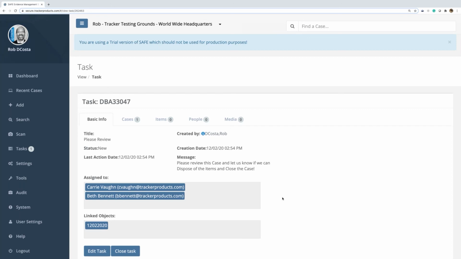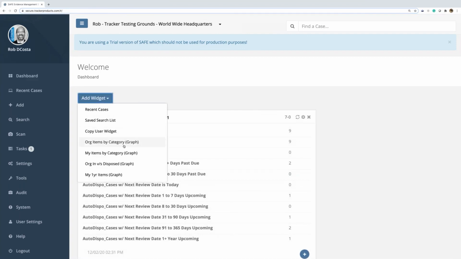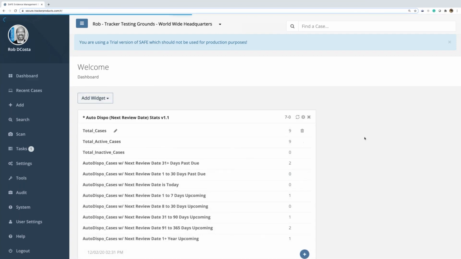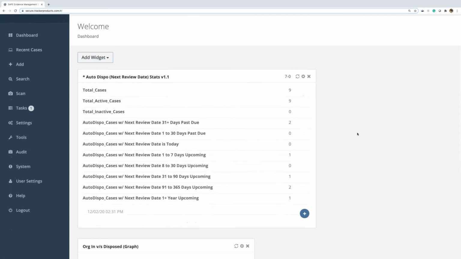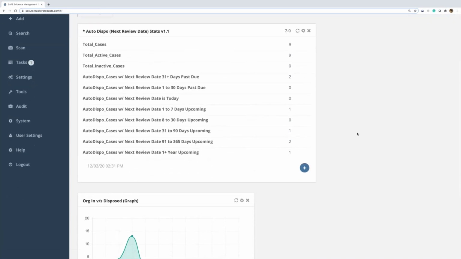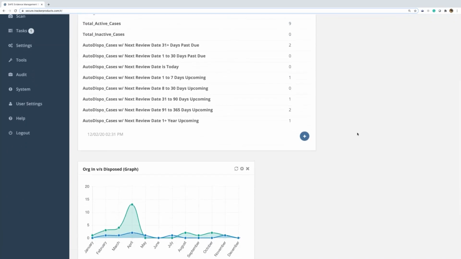We see, by and large, clients of ours that have implemented it, their graphs look way better. They're disposing of more evidence than they're bringing in. The people that are not doing so well, largely, they're not using auto dispo. I don't want to say that blindly, because that's not true in every case, but by and large, we see that being true.